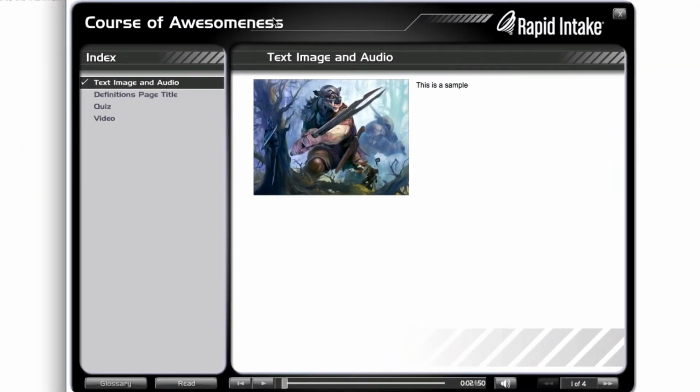If I go to this preview, I can see that in this course we have the title, we also have a logo. Over on the bottom we have next and back buttons, we have read, we have a glossary button, and then we have our page content. Now the page content is the actual presentation area. So the presentation area is what all of your pages and different interactions will go in.